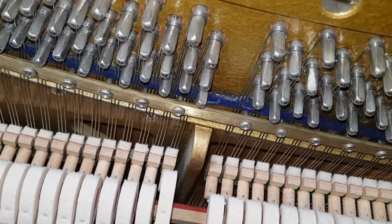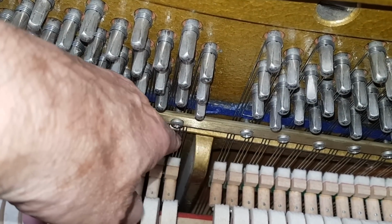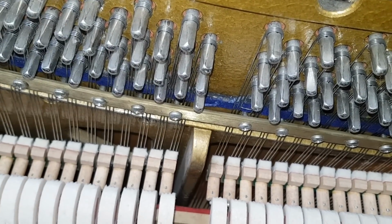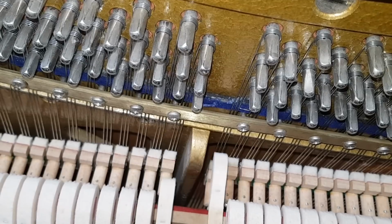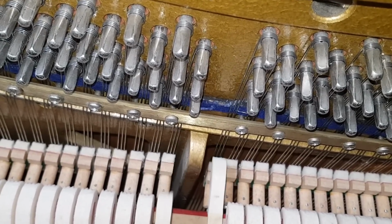This Welmar is the same. We've got a break point here, this metal bar, and so the break in the treble section. We'll look at the other Knight in a minute. And that's pretty well disguised. You can't hear much difference in tone between that side and that side.